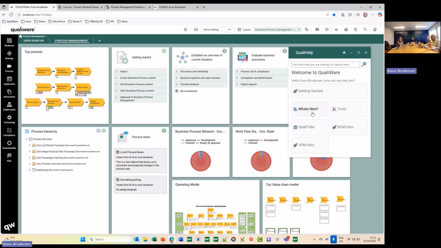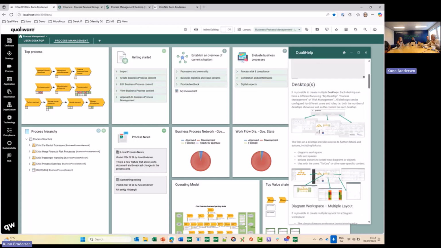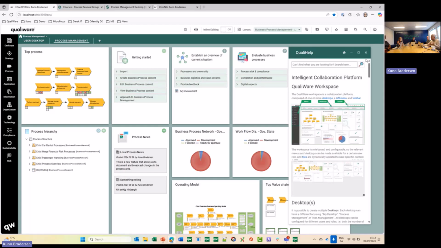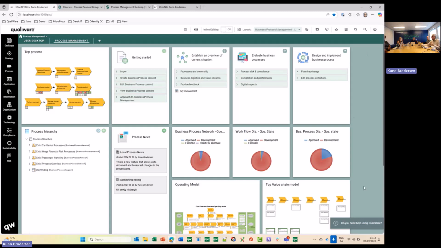Getting started, what's new, the QualiTube, APM intro, BCM tools, etc. Getting started will take you through a lot of documentation in the Center of Excellence. Now, we're going through the Center of Excellence a little later. Martin will take you through the Center of Excellence and what is new there.